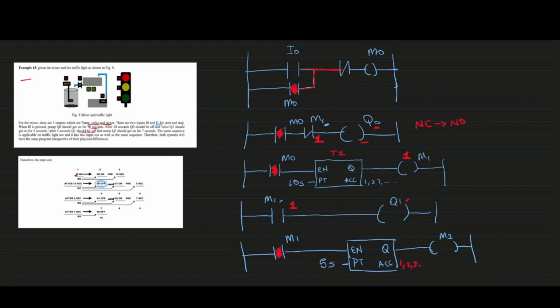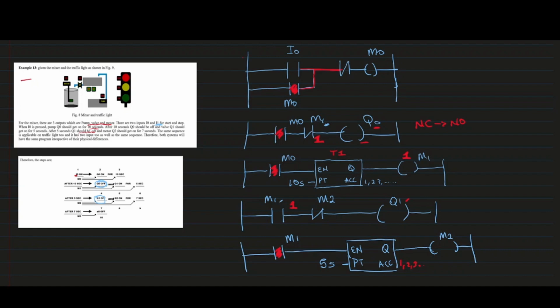Now we want M2 to turn off Q1, which means we're going to design M2 as a normally closed signal. So at this point, I'm going to add M2 as a normally closed signal.